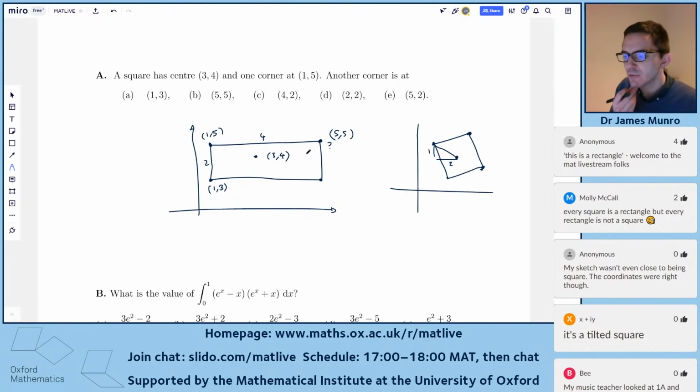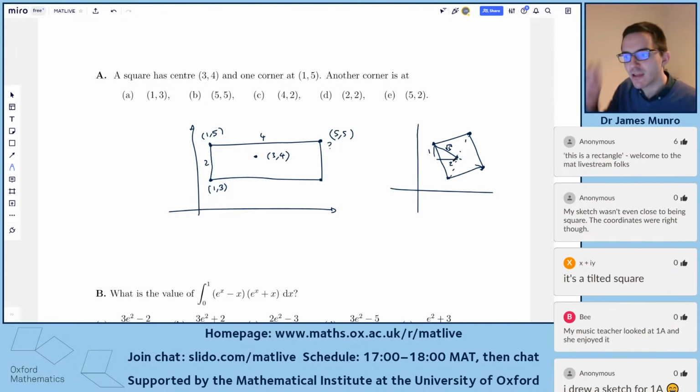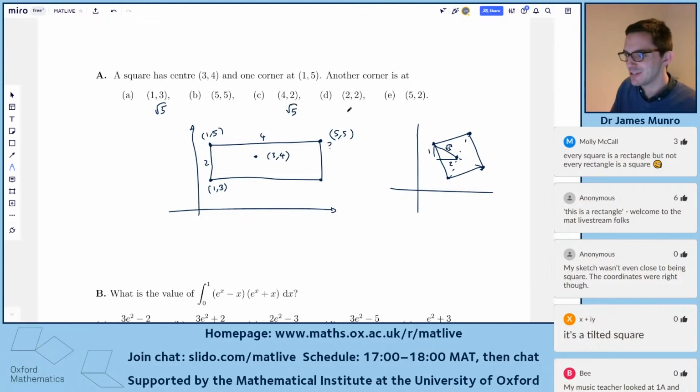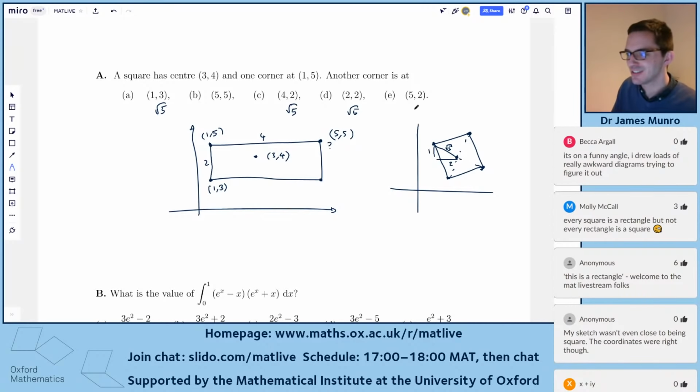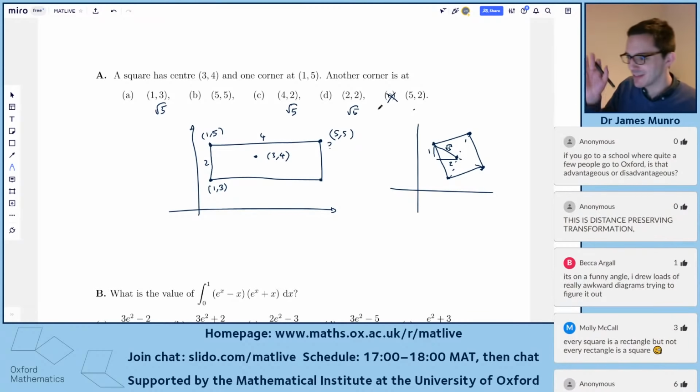People also looked for other points with the same radius. So what is this? This is root 5. People use the fact that the corners of a square are all the same distance away. I think if you do that, you find that this one is also root 5 away. This one, 1, 2, is root 5 away. This one is 1, 2, root 5 away. And this one, 2, 2, is not. So this one's out because it's the wrong distance away. But there are 3 others that it could be. They're on the right distance from the centre.